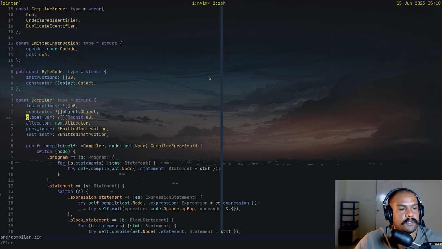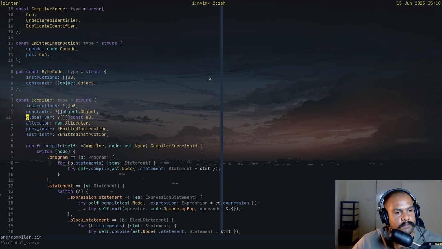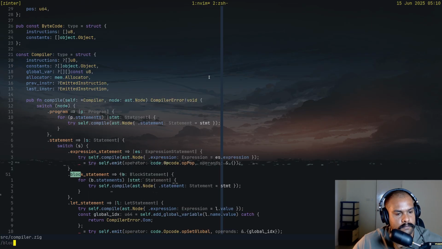So in theory, when I compile block statements, is there a way to identify?